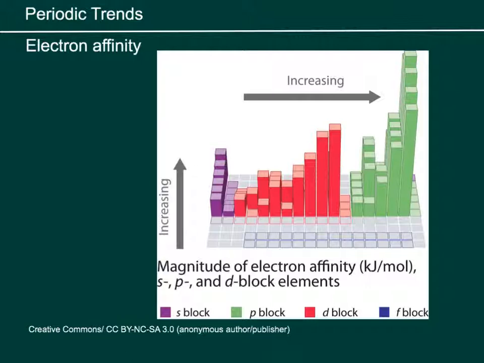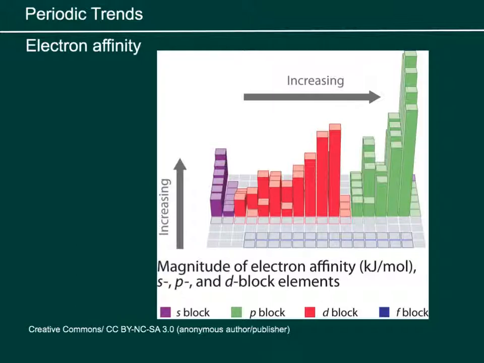If you go over to the noble gases, however, they have a very low magnitude electron affinity, and the reason is they don't want to add one, because if they added one, they would have to put it in an entirely new shell. So if you were looking at neon, which is 1s2, 2s2, 2p6, it would need to add a 3s1 electron, and it really doesn't want to do that. Even sodium doesn't really want to have that electron. It happily loses it, with very low ionization energy, and it has an extra proton that neon doesn't. So that's why we increase as we go across to the right, but the noble gases are going to remain extremely unwilling to add an electron.